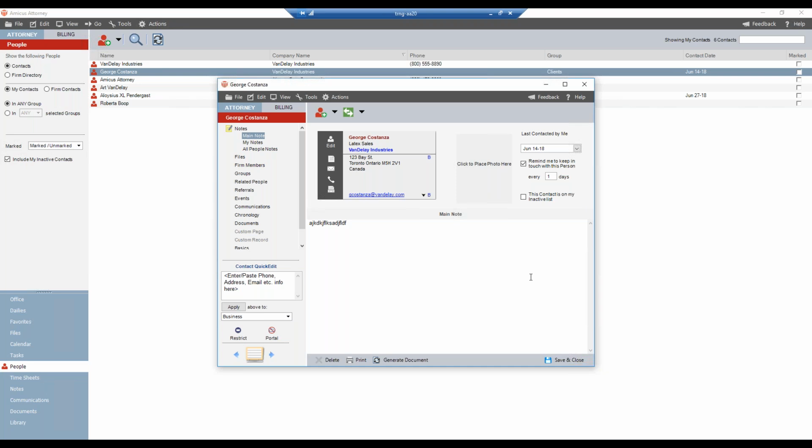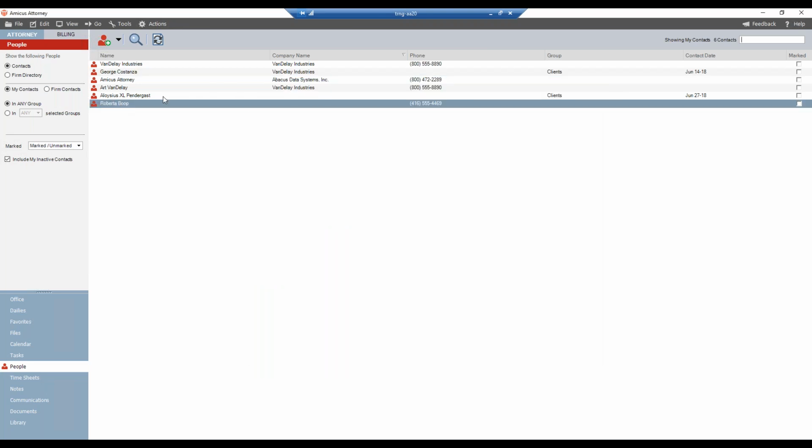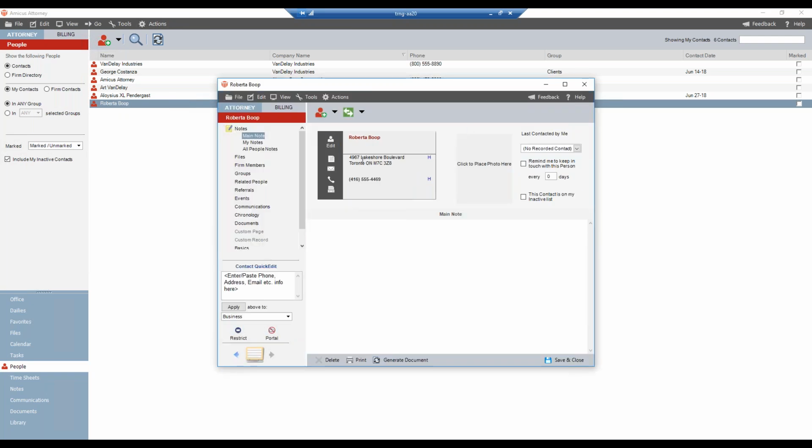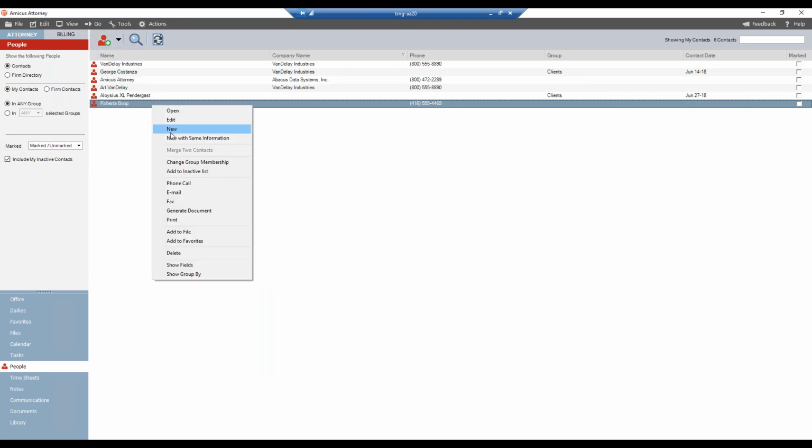Now, we briefly talked about adding a new contact. I'm sure most of you are familiar with adding a new contact as well, but one of the things I wanted to talk about is adding one based on an existing record. So in a situation such as I have Roberta Boop here, and Roberta Boop has a daughter named Betty. So let's say that I wanted to add a new contact for her daughter Betty. Rather than creating a brand new contact and having to worry about refilling all this information in, what I can do is, I've already got Roberta selected here, so I could go and say new contact, or I could indeed right click here and say new or new with same information.